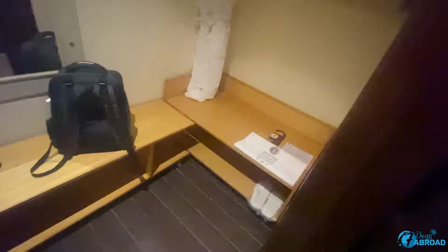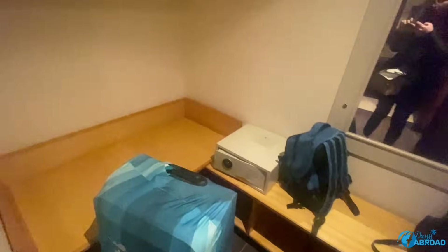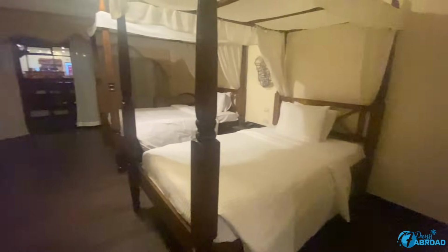You had a walk-in closet to your left, the bathroom on your right, and 2 large beds. We were a couple, but we still got 2 beds, which would fit 1 person, not 2 for sleeping. What confused me was the window between the bedroom and bathroom, but I guess some like it with a twist. TV was all Italian channels, a couple of programs in Russian and Arabic, but as Domina is an Italian-owned hotel chain, it made sense.